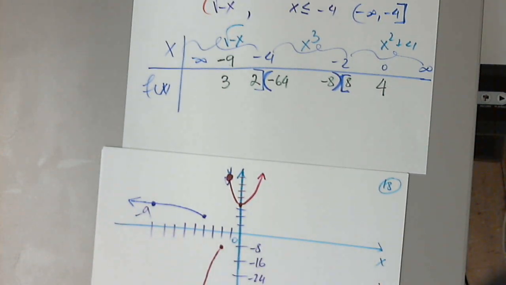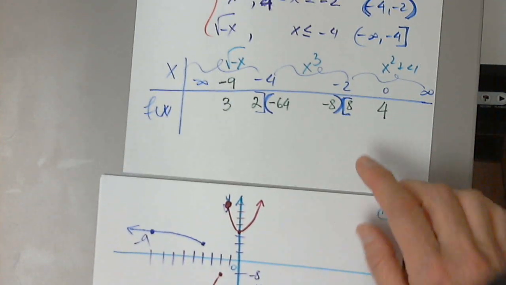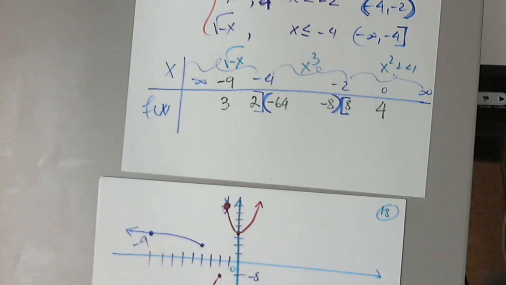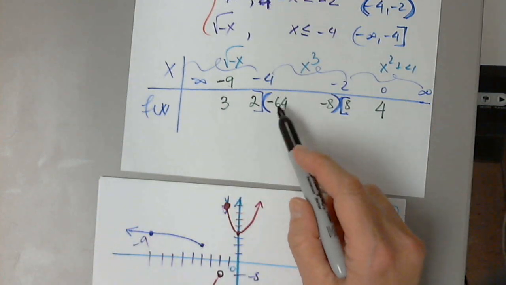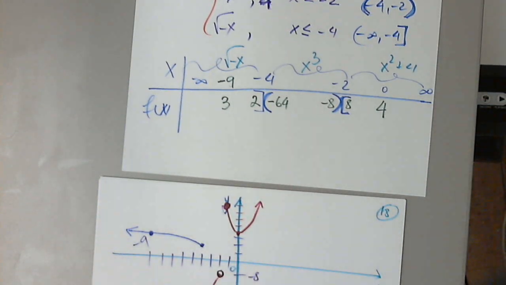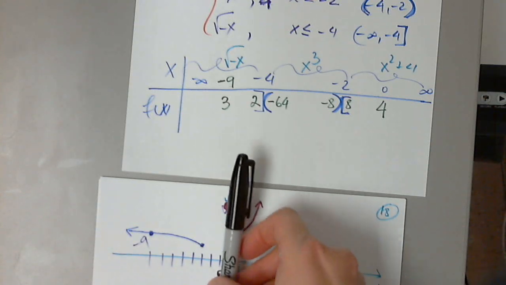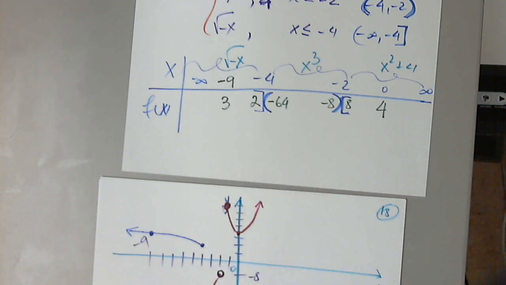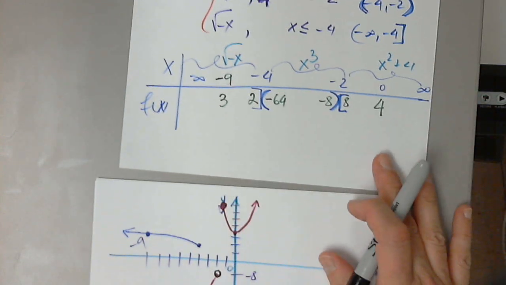Yes, please. Okay. Should negative 2, negative 8 also be an open point? Say it again. Should the negative 2... Yes, yes, you're right. That is an open point. The full point is here. Yes, this has to be an open point. Thank you. Both of them here have to be open points. Otherwise, it's not a function. By the vertical line test, it will not be a function. But if this is full and this is open, it's a function. Or vice versa. If this is full and this is open, it's still a function.